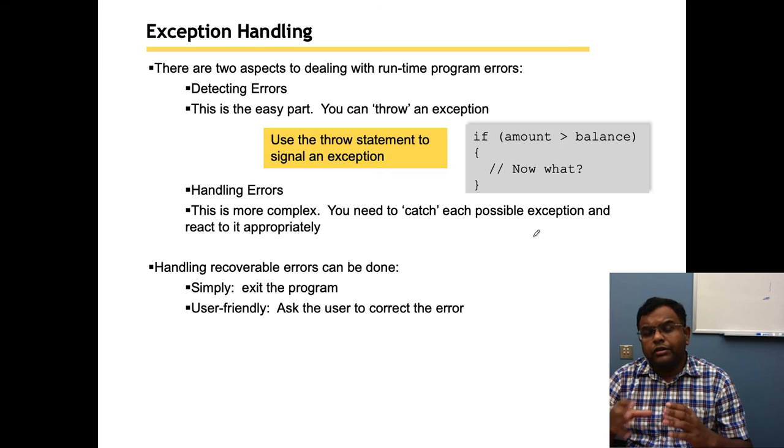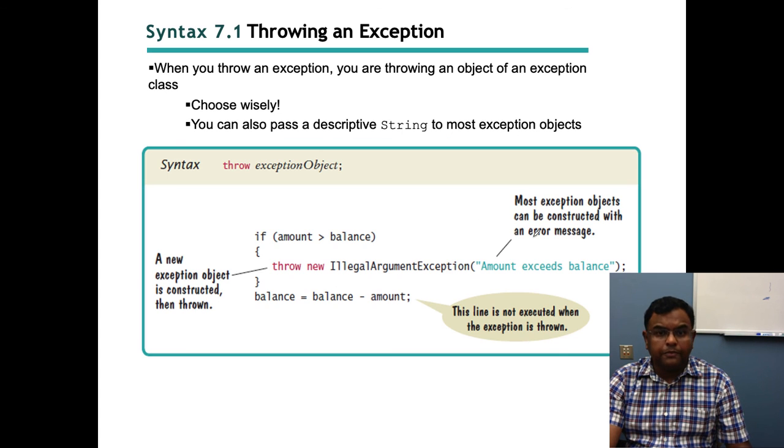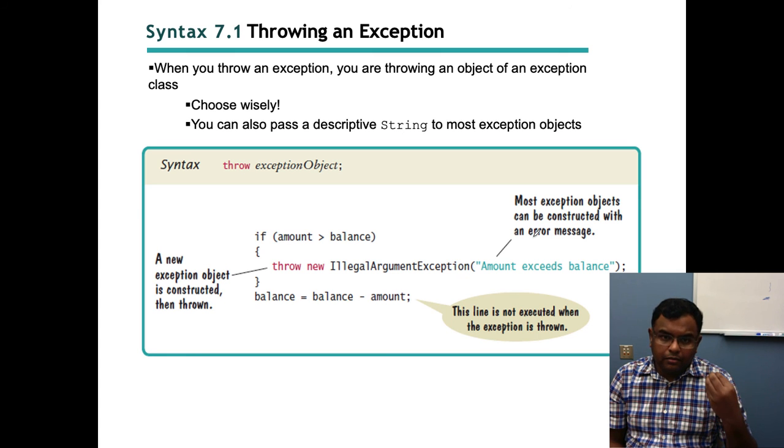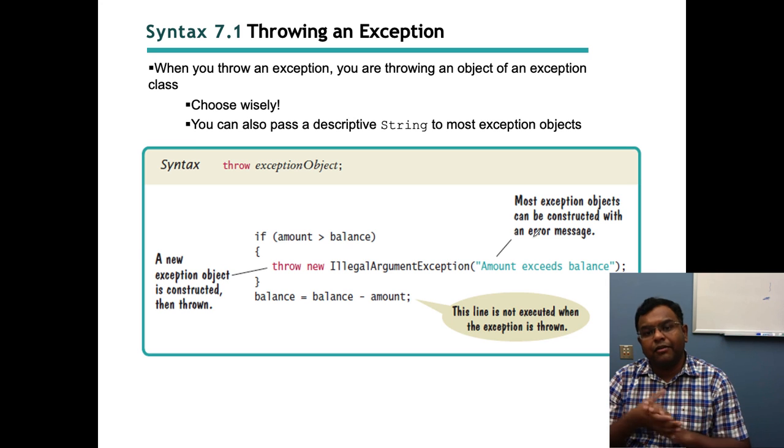So whenever this kind of erroneous situation happens, you can throw an exception, and that is the correct way of dealing with errors and exceptional situations in Java. Okay, so how to do that? Let's say you are writing code for a bank, and someone is trying to withdraw an amount from a bank account, but that amount is more than whatever balance is remaining in that account. In that case, what should we do? We should say this is an exceptional situation, or an erroneous situation, and we should not proceed.